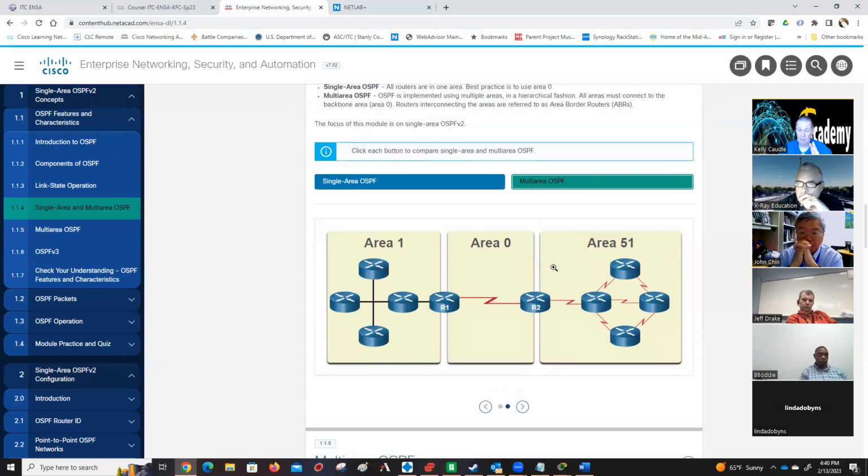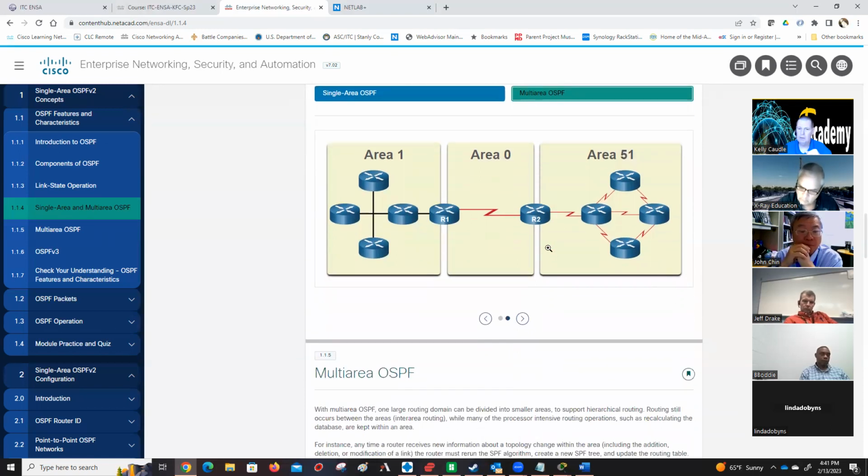There's all types of different packets and control and areas. We have the backbone, we have regular areas, we have stubby areas, we have not so stubby areas, and we have totally stubby areas. We don't go into those in this class, but as you move forward, if you read about those, just be aware those are different types of areas in a multi-area OSPF network. Any router that sits between two areas or has interfaces in two different areas is considered an area border router. Okay, because it's literally bordering two areas.